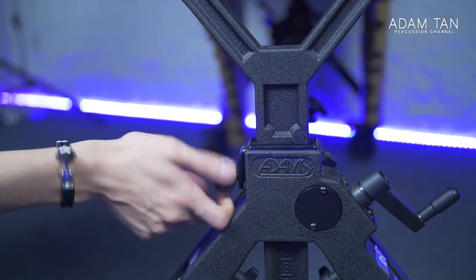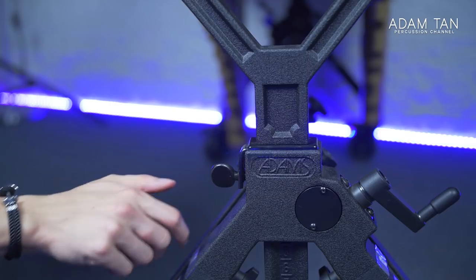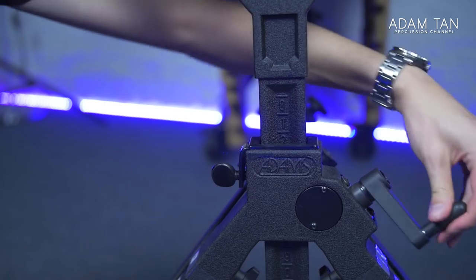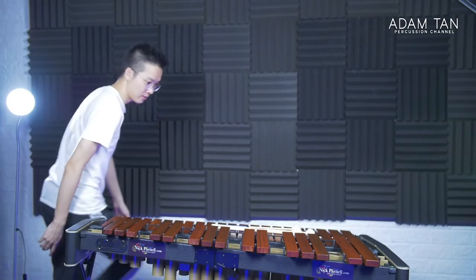So all I have to do is unlatch the latch on the left hand side. I know a lot of people forget to do this first before increasing it. And then I just have to crank the thing up. So I'm going to increase both ends of the marimba. I'm going to screw it back. And now I'm going to do the same thing to the other side.